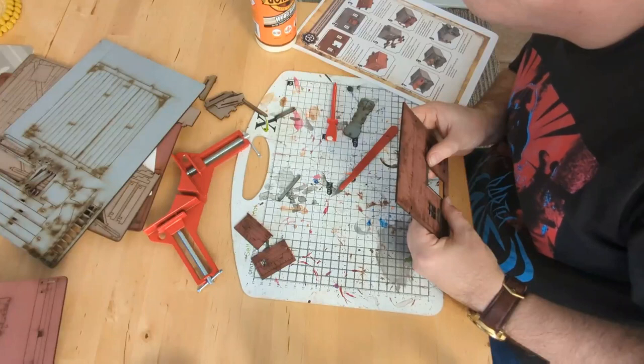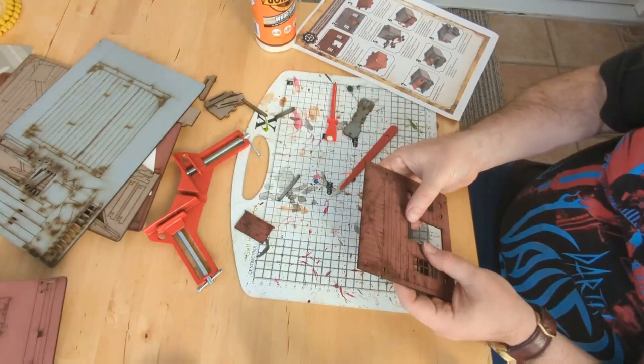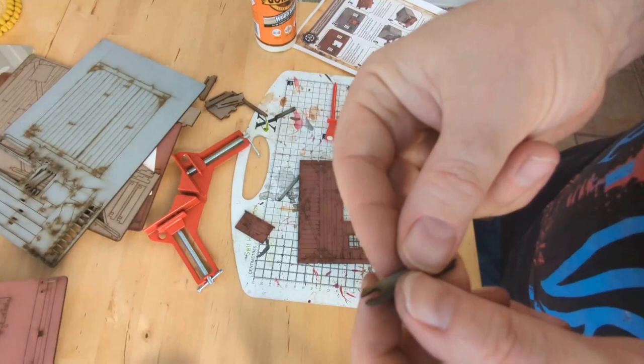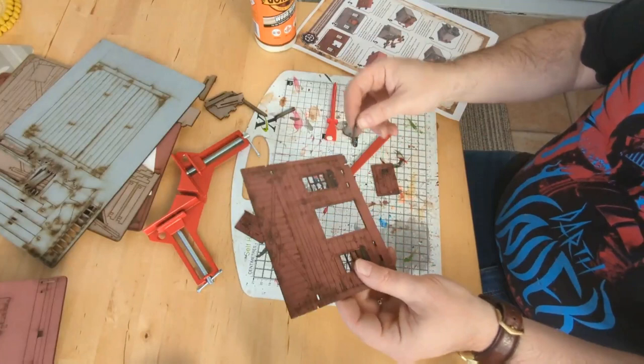What I'm going to do now is separate the door off this so I can work out what this is for. I think that hole is where the door post goes so that the door can open. So I want to put it on that side, I think. So again, I'm going to try it.